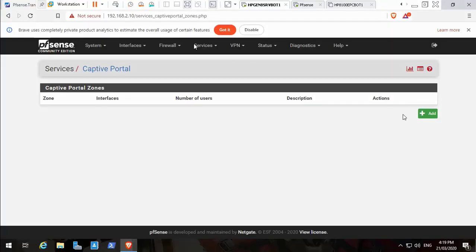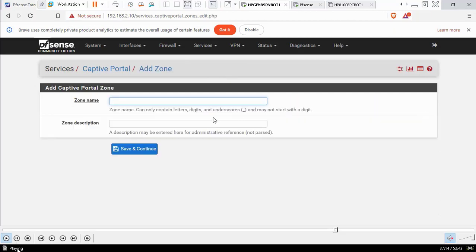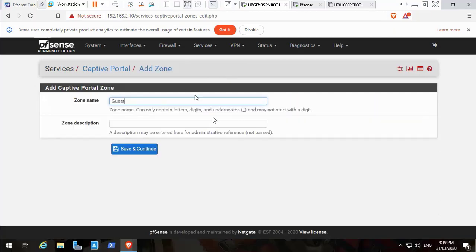So here we will go to the captive portal and begin creating the captive portal. So let's recap. We will first create the interface and then assign the interface an IP and a name. Okay, but actually it is not done yet, because I have configured it as DHCP. This is not correct. We need to create the interface and give it a name, and then give it a static IP address and then enable the DHCP on this interface.